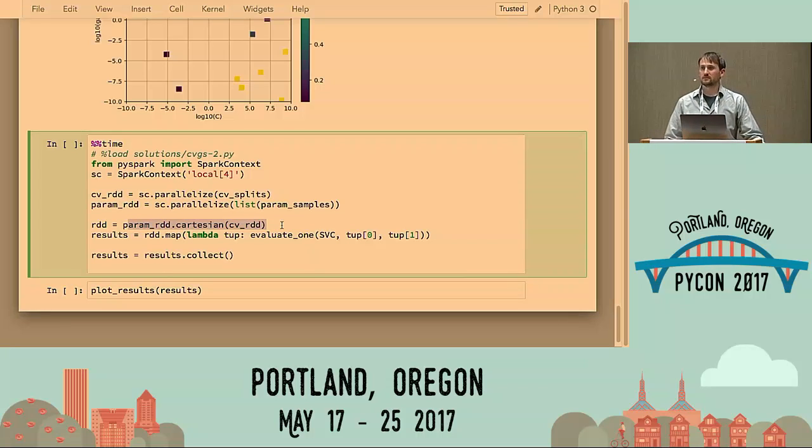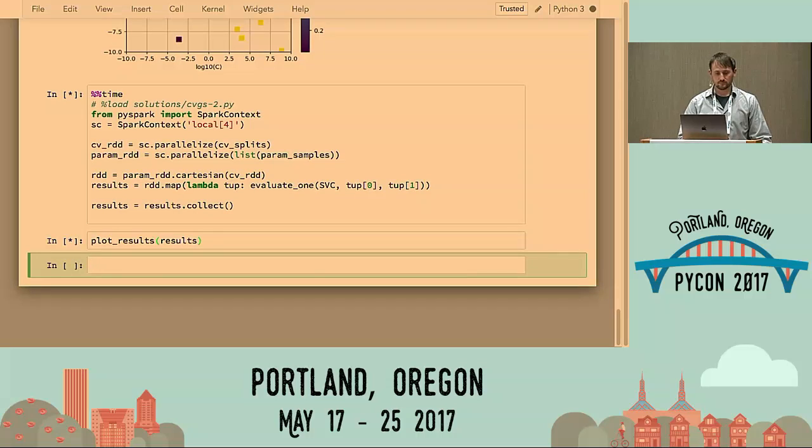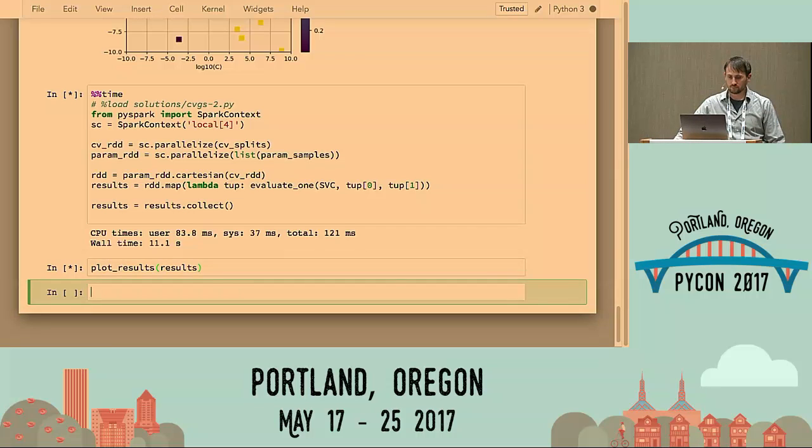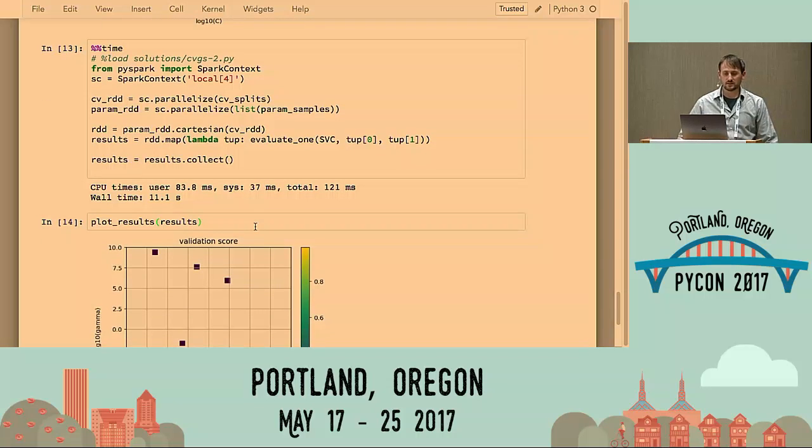Get our Cartesian product for the for loop. And then we map, evaluate one data point, and then we've got our results. That took a while, though some of it might have been setting up the Spark context.